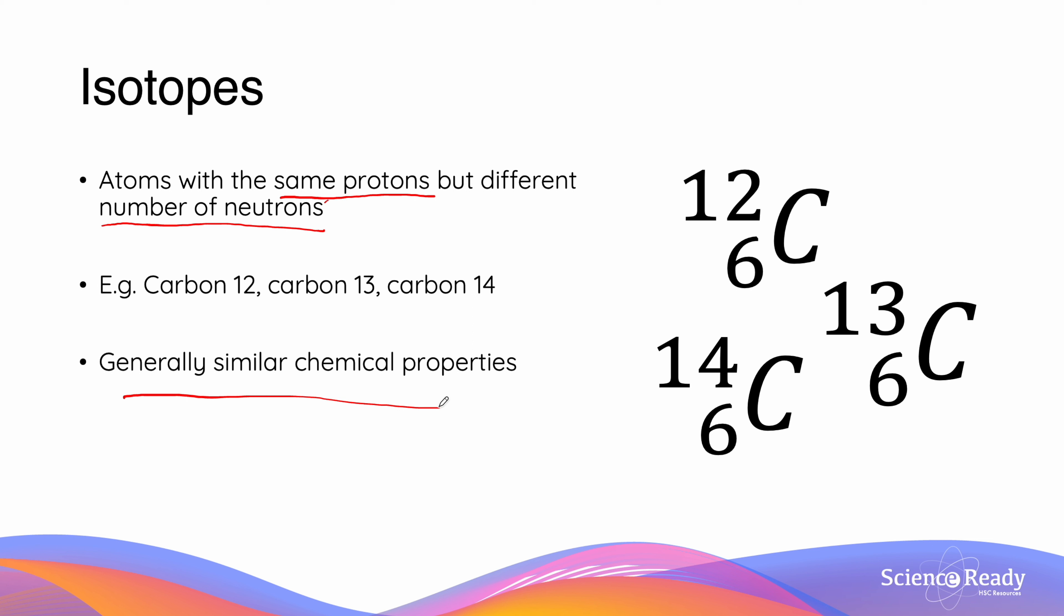Hydrogen only has one proton and no neutrons, while deuterium has one proton and one neutron. Remember that a neutron weighs almost as much as a proton, so the deuterium isotope is a variant of hydrogen which has essentially double the mass of hydrogen 1.